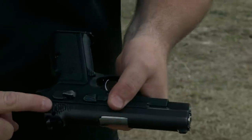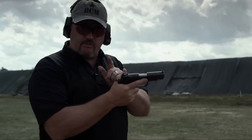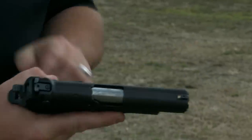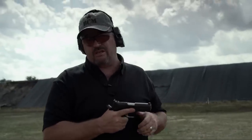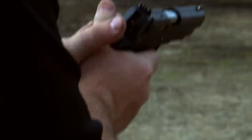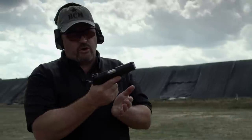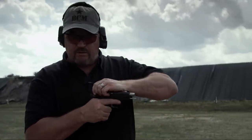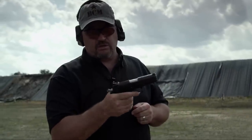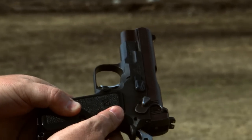Here's one thing about the gun: it had a crossbolt safety. The original CZ 75s had nothing of the sort. In order to lower the hammer from a cocked position — if you wanted to go back to double action — you had to squeeze the trigger and lower the hammer down. They felt that in the litigious environment of the United States that wasn't such a good idea, so they added the crossbolt safety. You engage it and lower the hammer, and if it slipped the gun wouldn't fire. The problem is it's very easy when you rack the gun to chamber a round to accidentally engage the crossbolt safety, so you could actually be carrying with it engaged without knowing the gun won't fire — that was a design flaw.